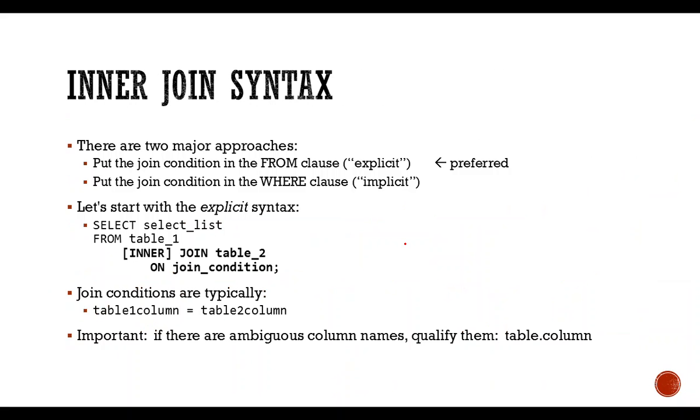When you do that, you're going to say SELECT, and you're going to give a select list, as always. What columns do you want to see out? But notice here we're going to say FROM table 1 as before, but then we're going to either optionally say INNER, or for sure we're going to say JOIN, and then we're going to describe the second table that we're going to join it to, right? So table 1 JOIN table 2.